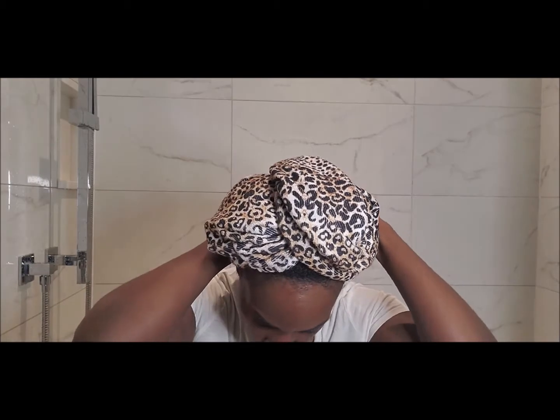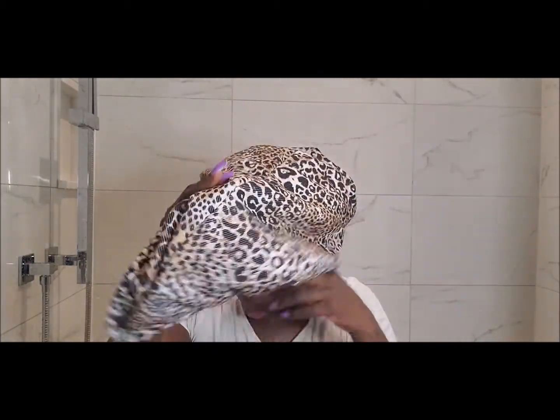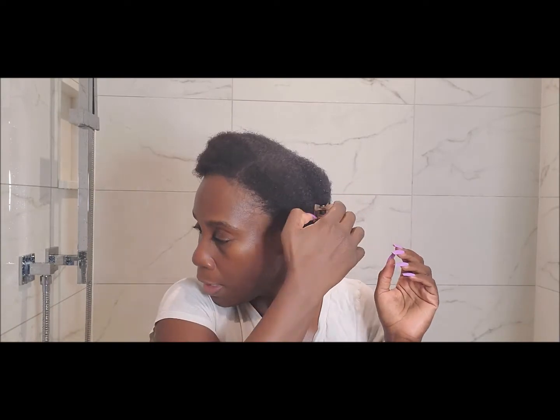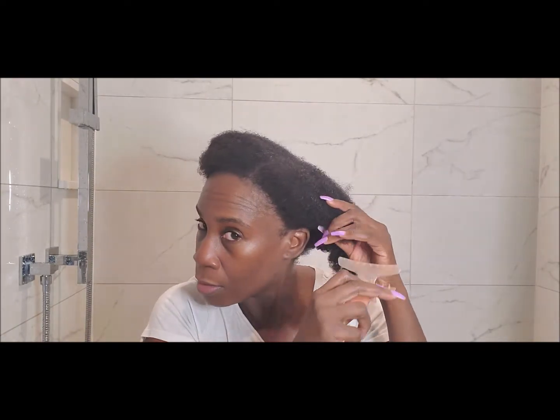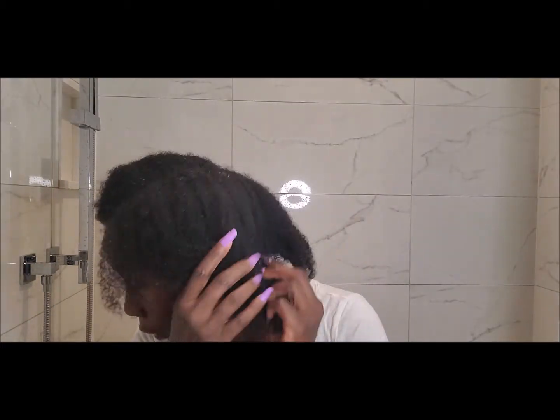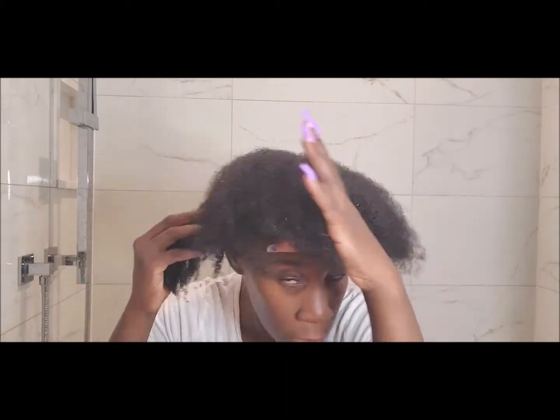Okay guys, so I'm done, fresh out the shower. I washed the Aphogee out of my hair, and I'm just going to show you what it's looking like. This is my microfiber towel, and this is my hair outside of the shower. So yeah, that's basically what it's looking like. Hope I washed all the conditioner out. I think I did. Yeah, that's it guys.